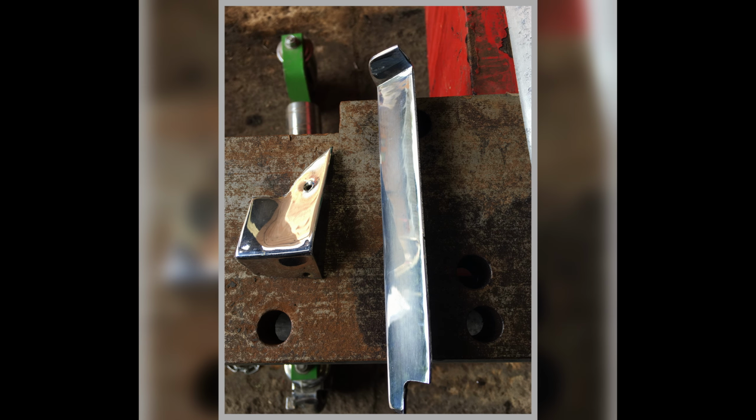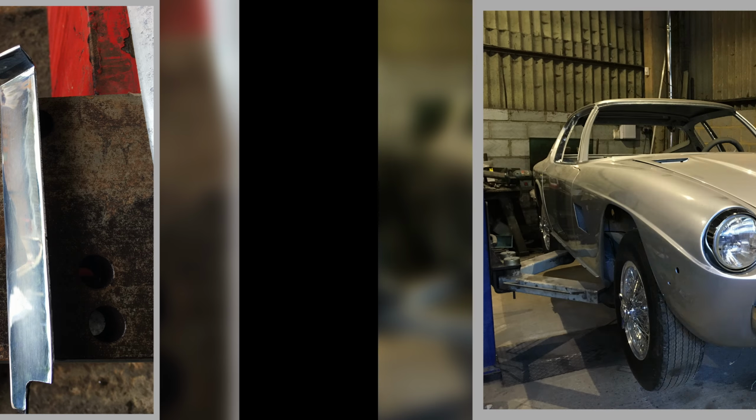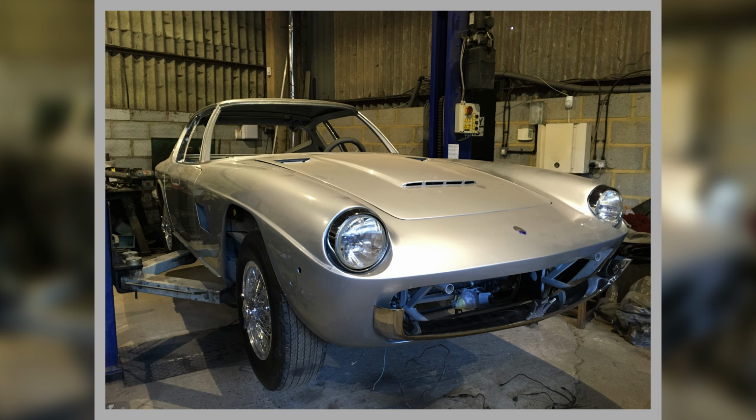Right, this is looking at some of the errant problems with trim, trying to work out what we have and haven't got. I think there were bits we're missing. So starting up the fitting process, lights going in and so on, just to give it its face back. There's our Maserati badge on.